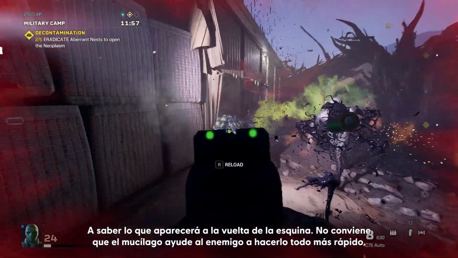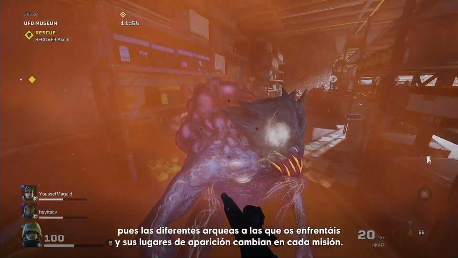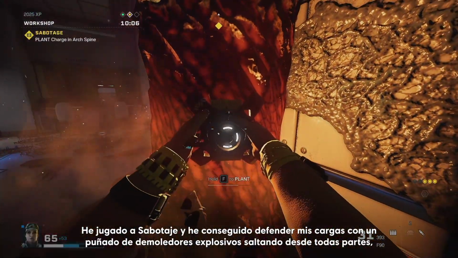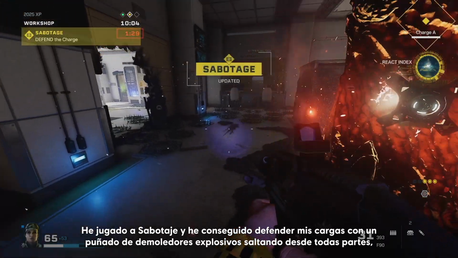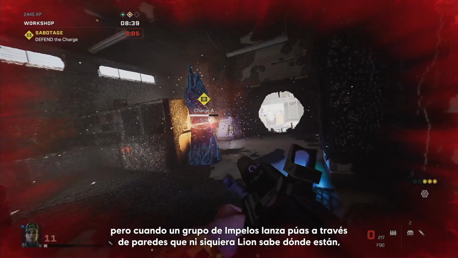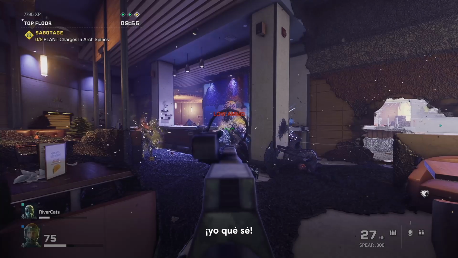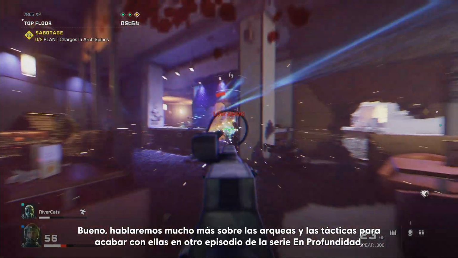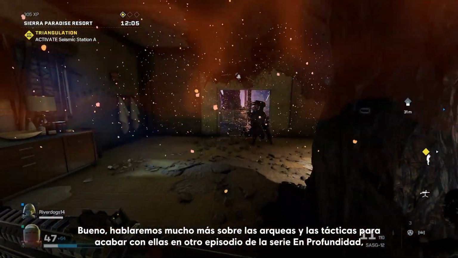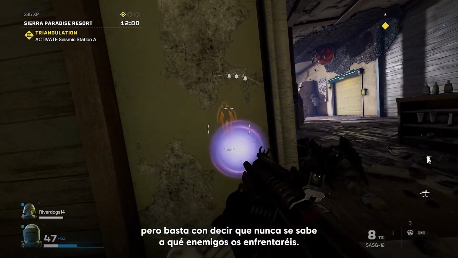You never know who's going to be coming around the corner, and you don't want the sprawl helping them do everything faster. I mean, the Archean archetypes and spawn locations are all shuffled up on every mission. I've played Sabotage and managed to defend my charges with a gaggle of explosive breachers gambling at me on all fours from every which way. But when it's a pack of spikers throwing spikes at me through walls from lion knows where, I don't know, man. Look, we're going to talk a lot more about the different Archeans and tactics to take them down in another episode of this deep dive series. But suffice to say, when it comes to enemies, you never quite know what you're going to get.